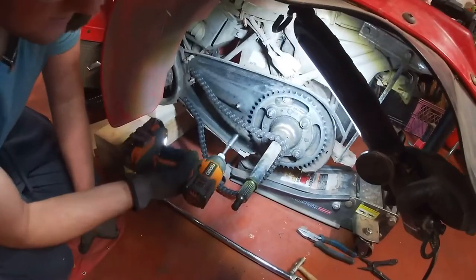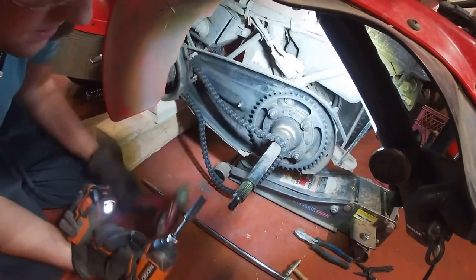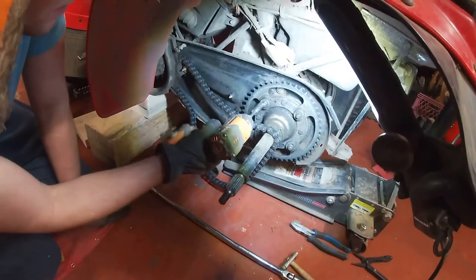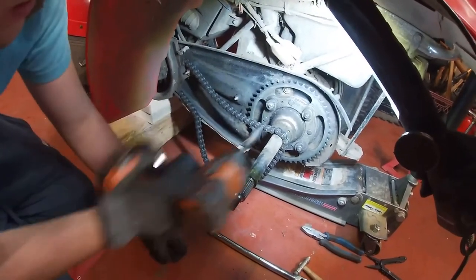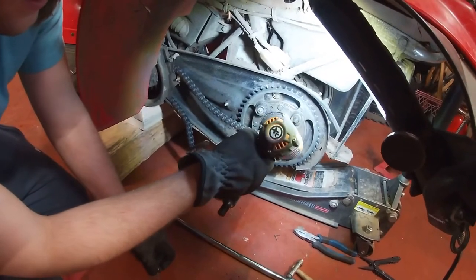Well, we tried the 12-volt impact, the Milwaukee, at first, but it just didn't have quite enough power. So we're going to try the Ridgid. If not, we'll turn on the air tools. Well, no problem. There's four of these that hold the sprocket on.